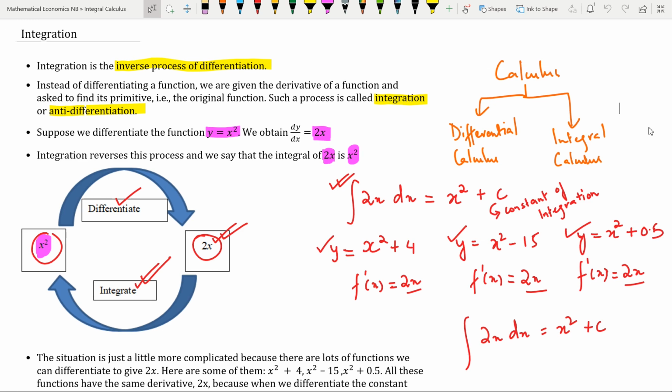Please remember that while finding the indefinite integral, we also write the constant of integration in order to take care of the original function, because the original function may have some constant term attached to it. And while finding the integration from a derived function, we may not be able to exactly get the original function, or we may fail to get the original function with the exact constant term. So in order to take care of that, we add the constant of integration.